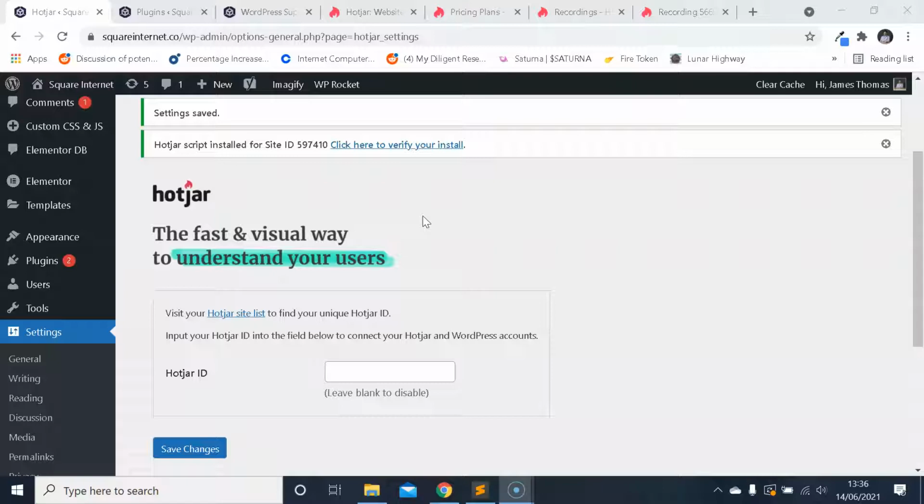So that can be frustrating, especially when you want to make sure that your users aren't viewing any kind of bugs or a broken version of the website. Now, a simple way that you can check that everything's okay for your users is to install a tool called Hotjar, which is a session recording and website optimization tool. What it does when it's installed on your website is record the sessions of your users, and you can go into the tool and view recordings that show you exactly what your users have been seeing when they've been browsing on your website.